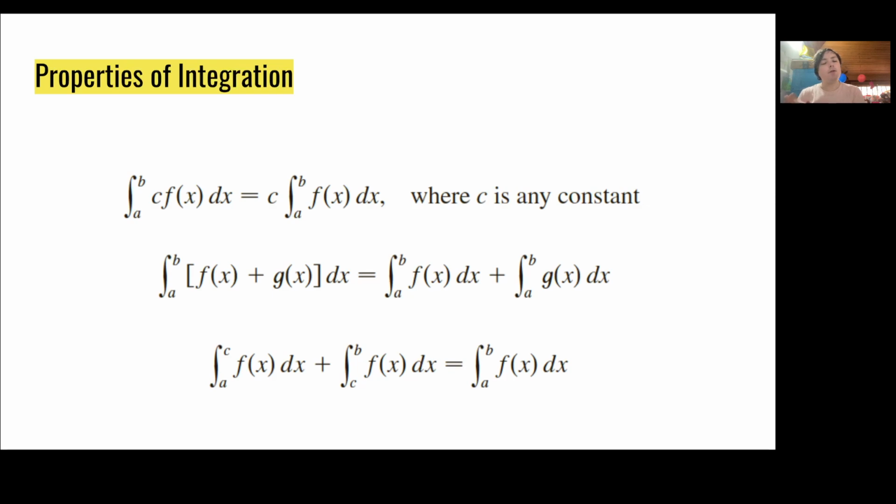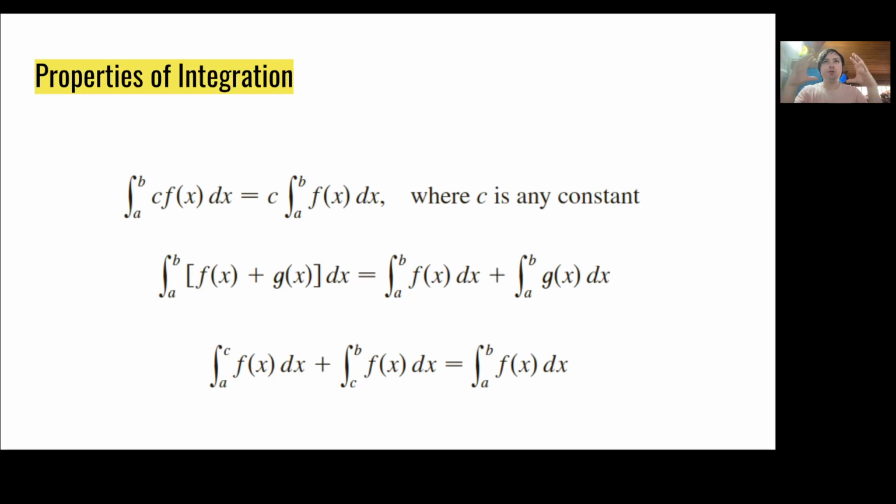basically, if you have a function and it's multiplied by a constant, you can always pull it outside of the integral. And so the way that I like to think about this is that if I have two areas that I'm summing together, and I have a common factor that's multiplying both of them, then I can always pull it out. So for example, if I have two boxes where one has area equal to 2 and the other has area equal to 2, then I know that I can take out the common factor of 2.